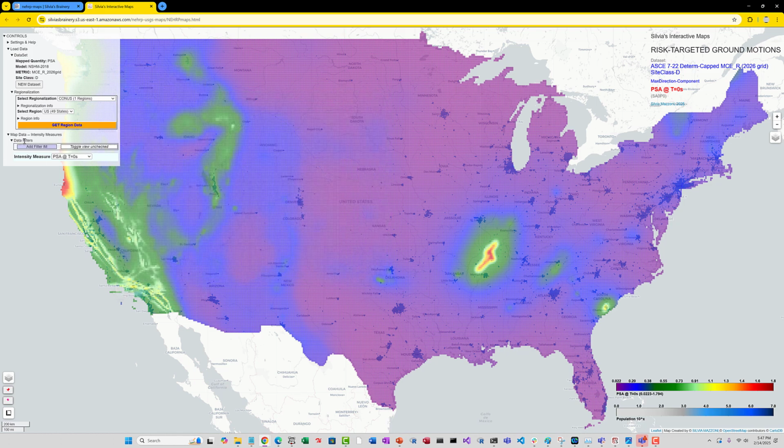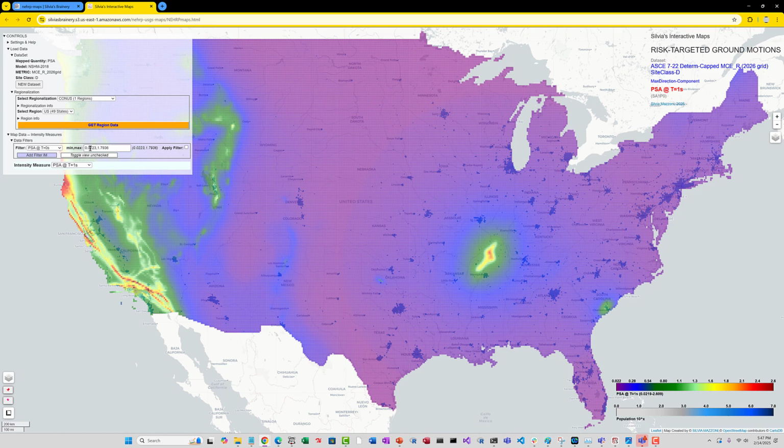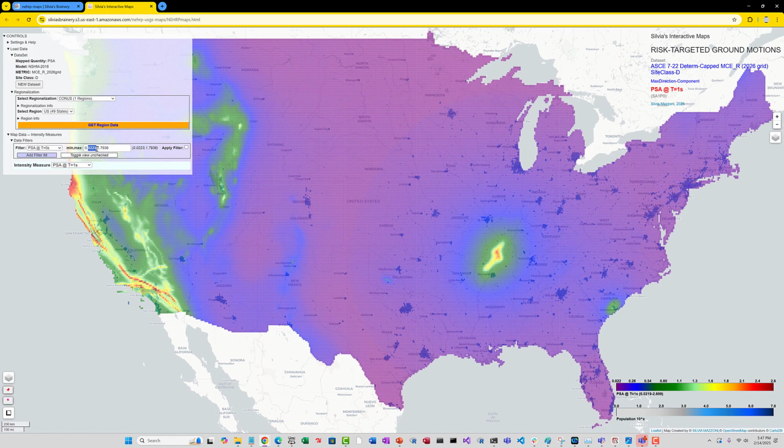I want to show you that you can do filters. So I'm going to filter. Even though I'm going to look at the data at 1 second, I'm going to apply the filter where the PGA is greater than 0.1. So you don't have to filter just on the data that you're looking at. You can filter on any other data. So we're going to change this. And yes, that moves the map, I know. You have no idea how difficult it is to make maps.